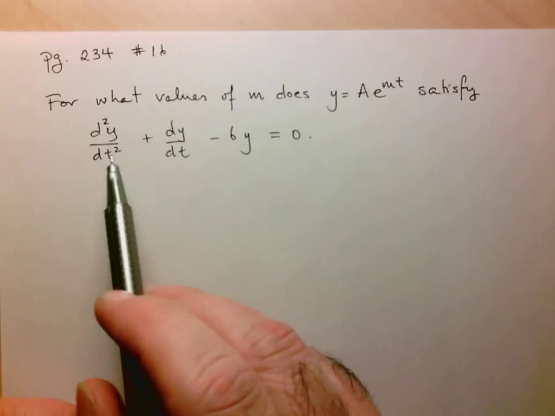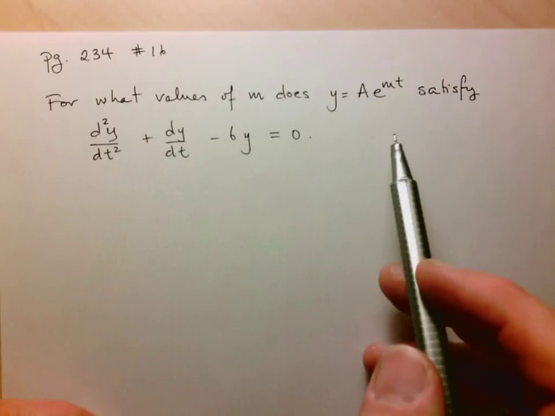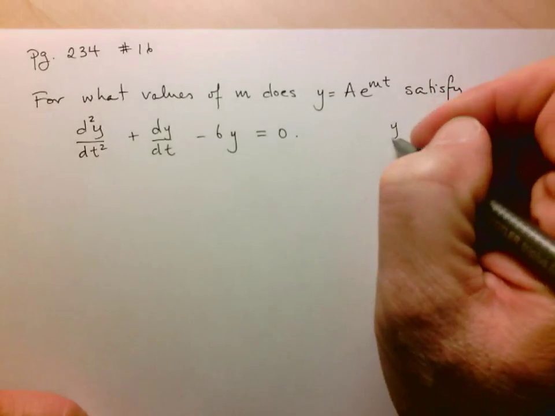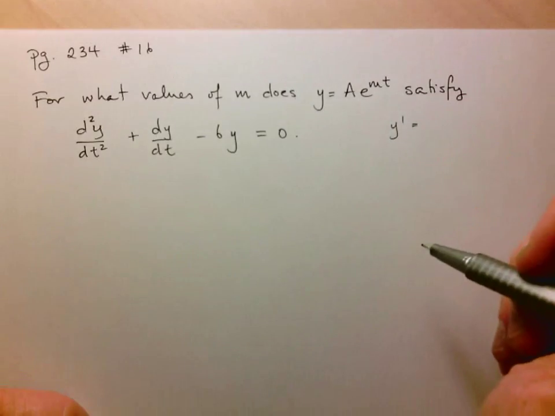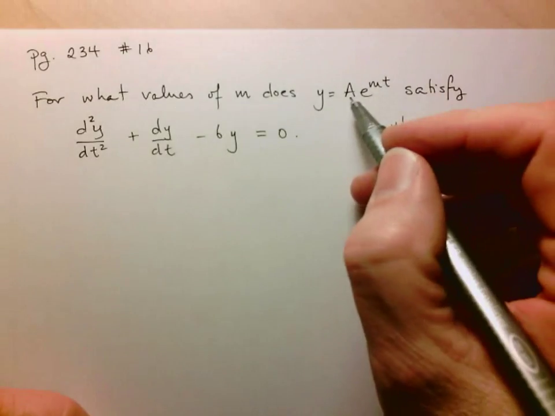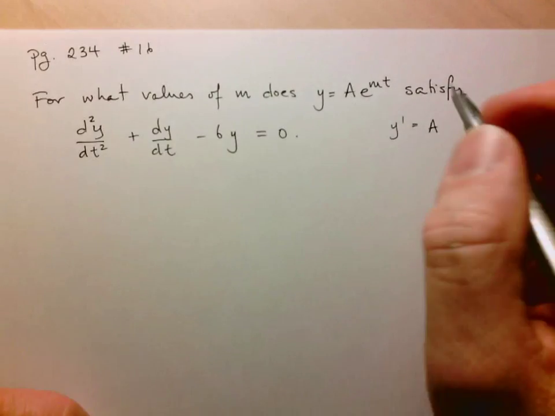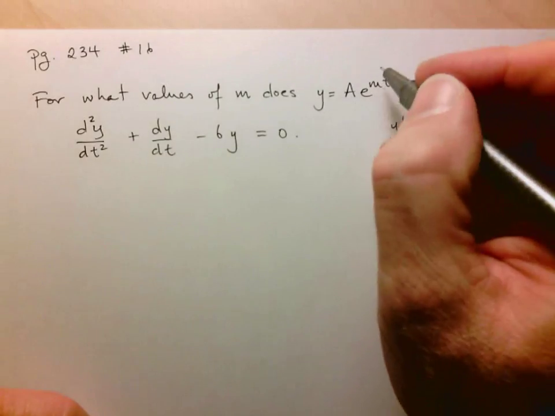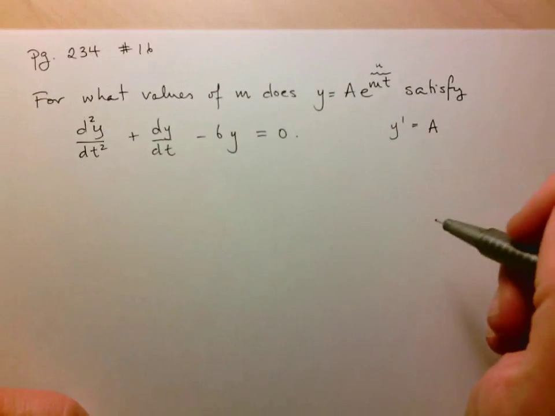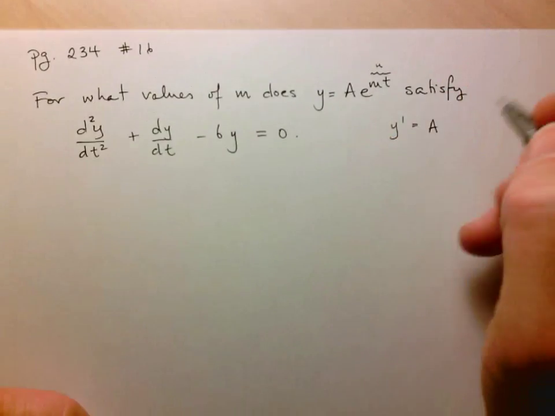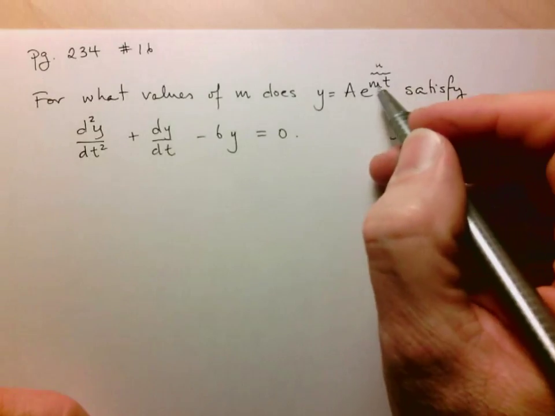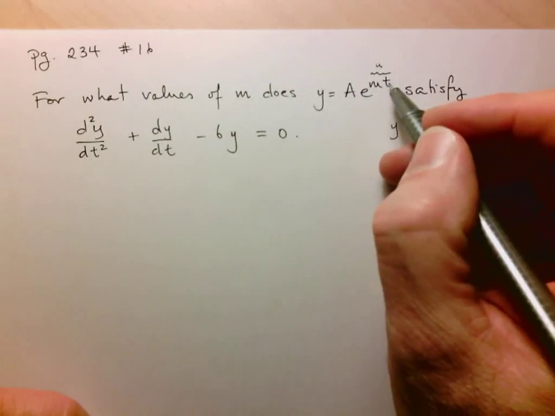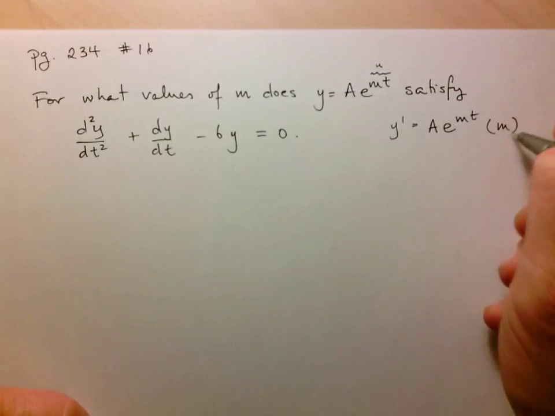In here, I'm going to need the derivative and second derivative. So on the side, let's calculate those. Okay, so we've got the derivative. Now notice here when I write y prime, I'm assuming that I'm taking the derivative with respect to t, because that's the variable used in the equation. a is just a constant, so take that out. Now I have to take the derivative of e to the mt. Again, this mt will be like my u. So the derivative of e to the u is just e to the u, so e to the mt, and now I have to take the derivative of mt. m is just a constant. The derivative of t is equal to 1, so that's just m.